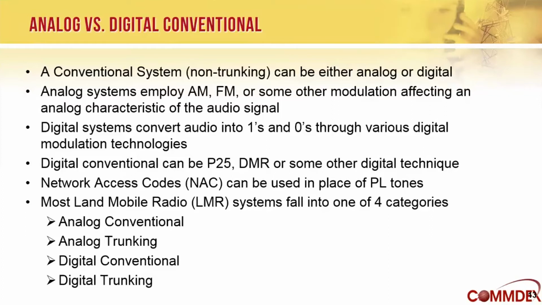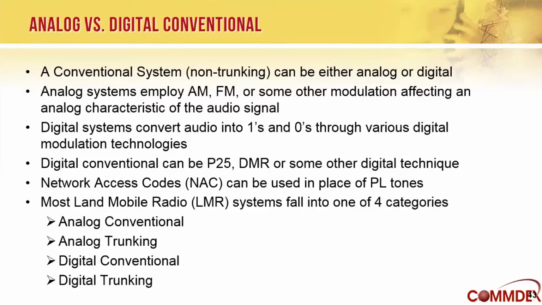If it's digital conventional, there's different standards we're going to talk about. These include P25 and DMR, or some other digital. In the digital world, we don't use the PL tones. We'll use what they call network access code, which is the digital equivalent. So only users with the correct network access codes can be recovered by your receiver.